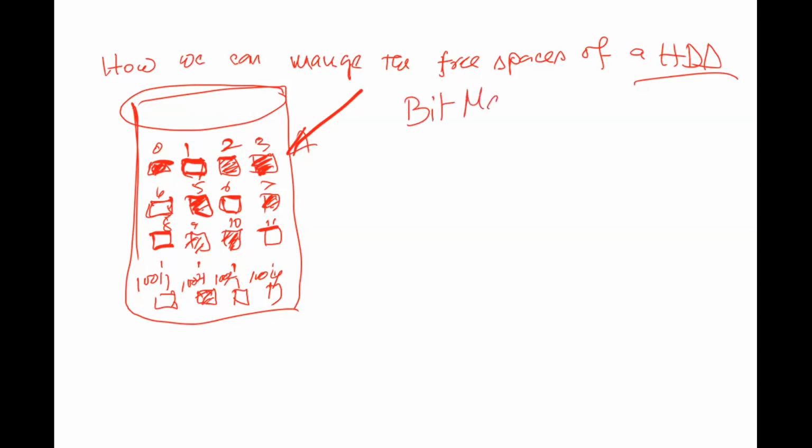One is the bitmap method. Another method is known as the linked list method.